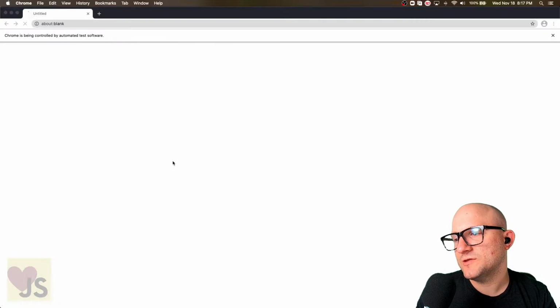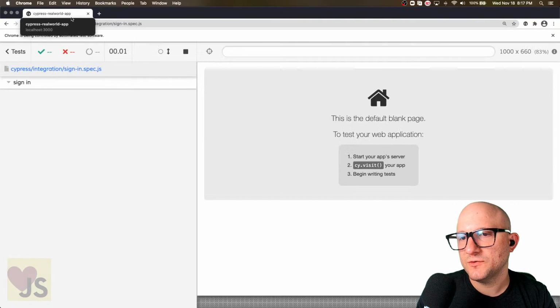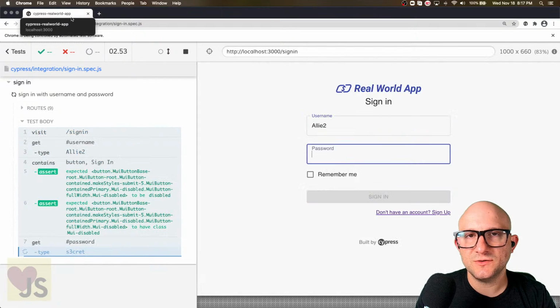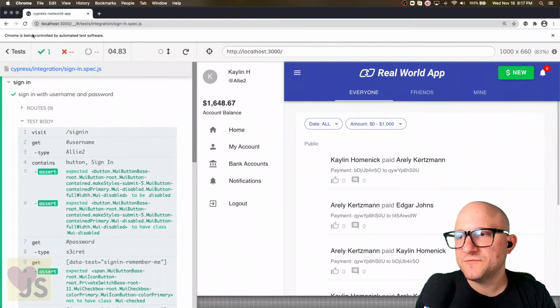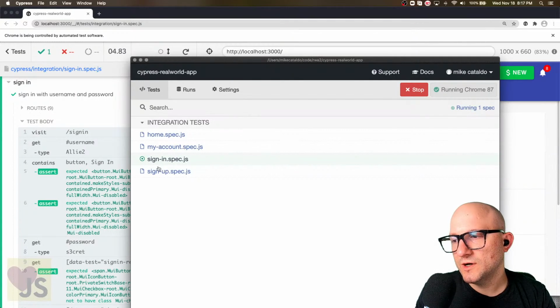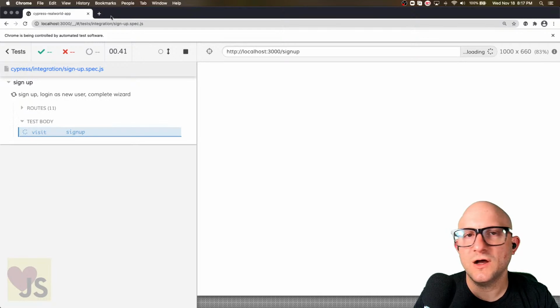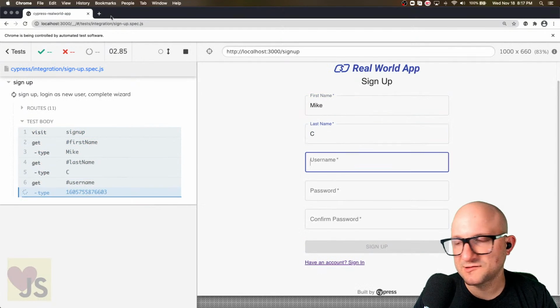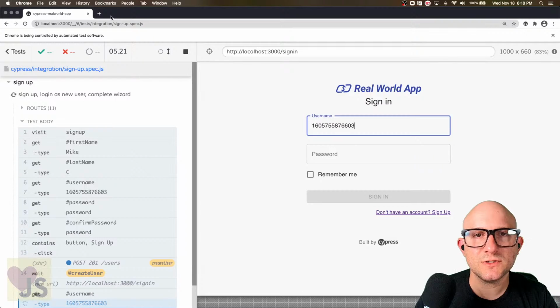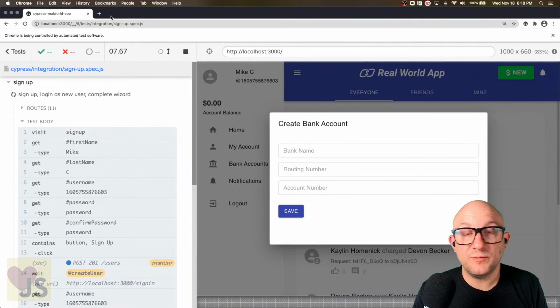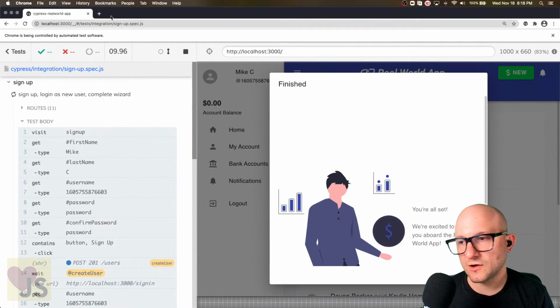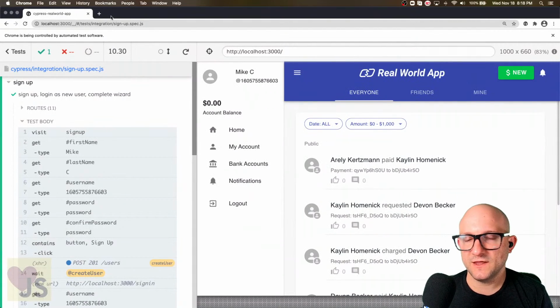And I guess the other thing too is we're going through the UI to sign in, but then for every other test, we're not going through the UI. We're going through the API to authenticate, and that further keeps things clean and manageable, and of course more reliable and performant too, because it takes longer to go through the UI than it does through the backend. So that's pretty much it.